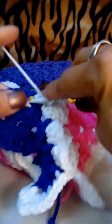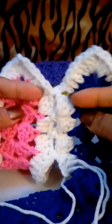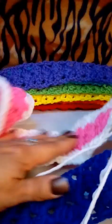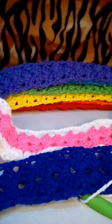This red heart yarn is being very challenging today. So then I want to show you how it kind of comes together. So you see how when you start the clusters, they're going to start matching right across from each other. So go ahead and do that all the way down, and I'll come back and show you how to do the corner, or the top, I'm sorry.